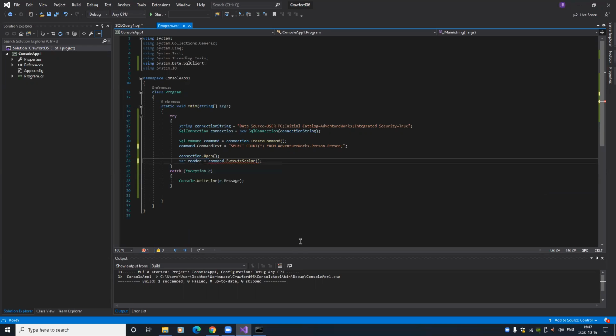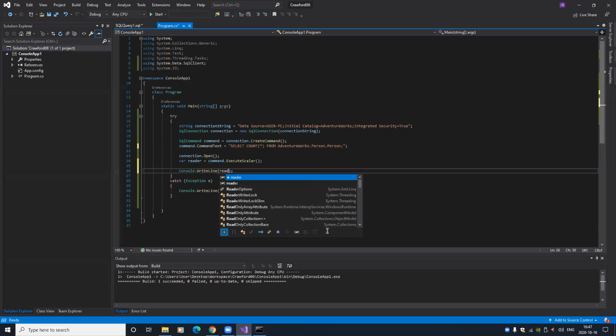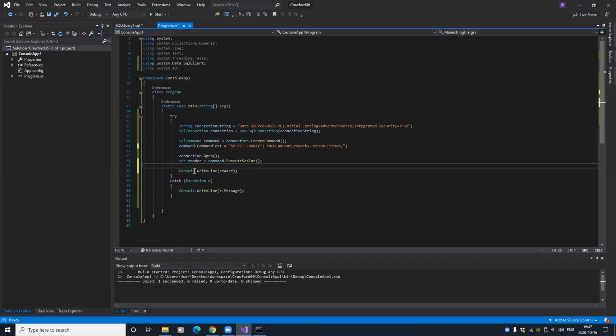So what we're going to say is var reader = command.ExecuteScalar. And then we should be able to just print out that number now, but I think by now you get the idea. The point is that ExecuteScalar will just return the first thing. You can see it returns an object because it doesn't know what's saved in the first cell. So you have to save it in a var, which is a little bit slow. But it just means that C# is going to decide on the type, basically.